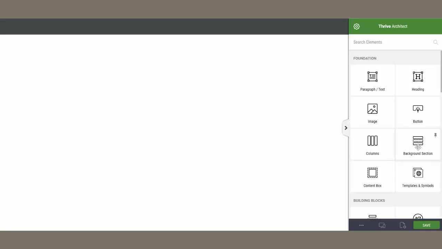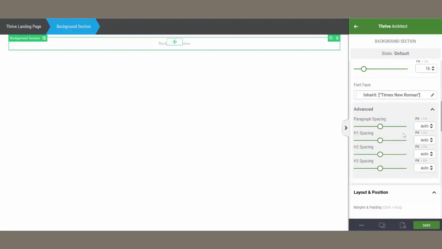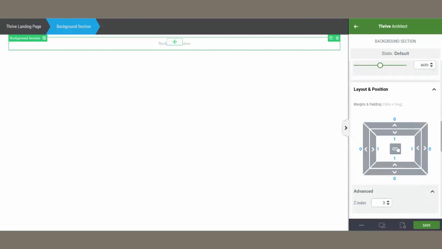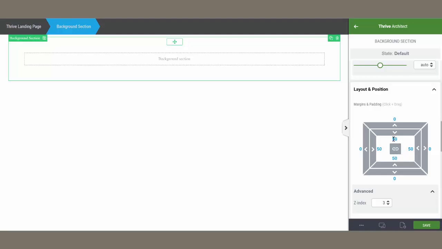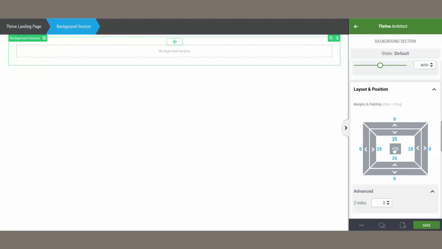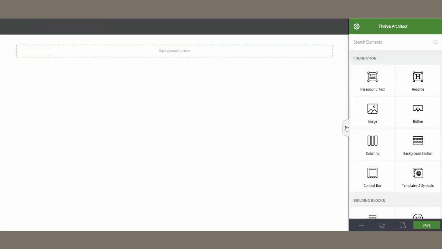So as always, we're gonna start with the background section. So I'll add that background section. I'm gonna come right down here and apply some padding just so we can see things a little bit more clear. I'll apply 50 this time, actually maybe just 25. All right, and unlink that. Now, here I want you to notice something. First of all, you can collapse this menu so you can get a little bit more of a true preview in the dashboard. So I'll go ahead and remove that.